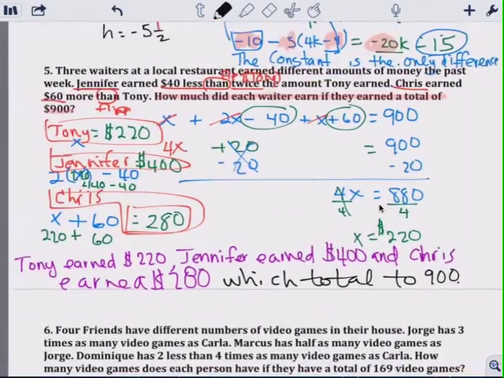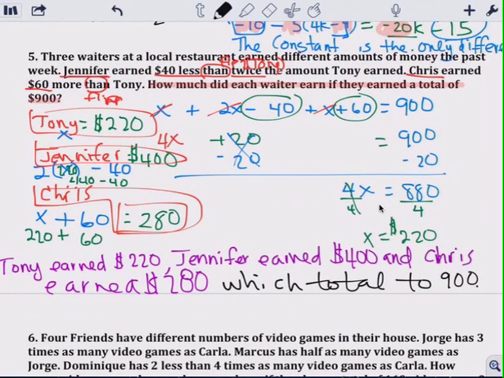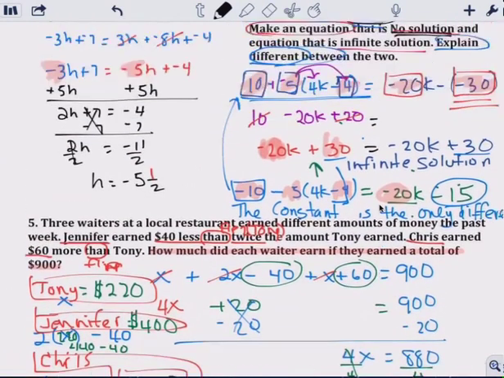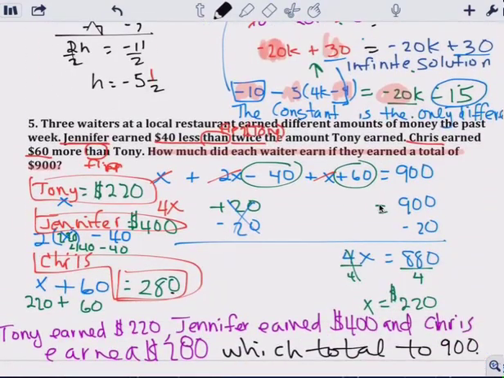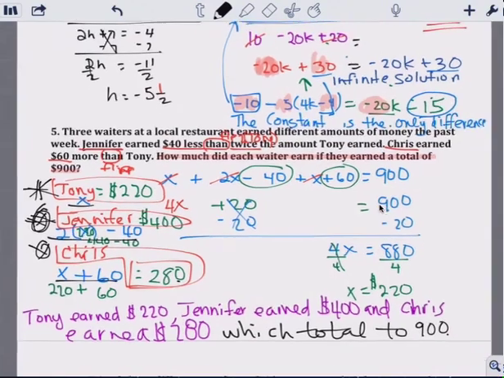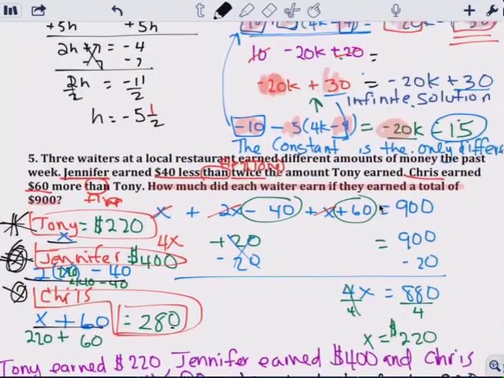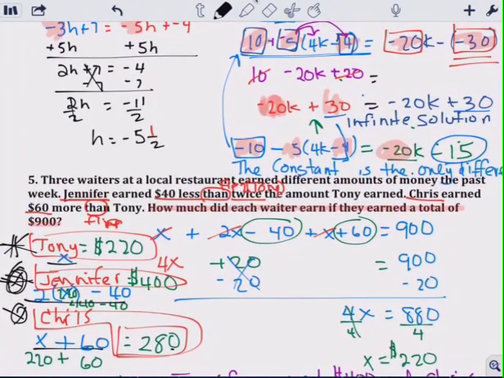Sometimes if our setup is wrong, it still adds up, but all our numbers are wrong. So checking, a lot of times in this problem, depending on if your setup is wrong, all your answers will be wrong. So it's really important you get these right. Extremely important. Okay? Have a great day, and that's what's on here.